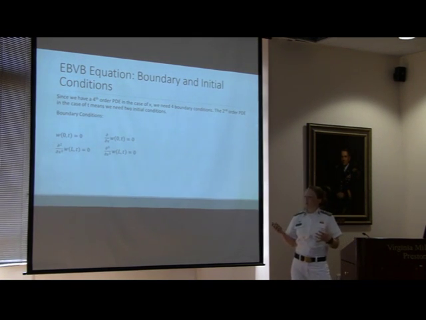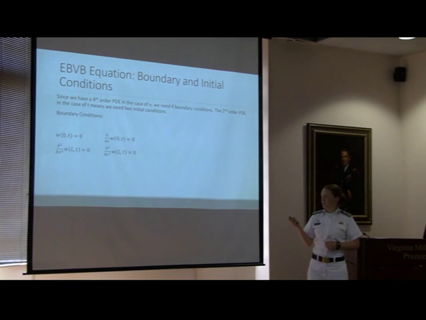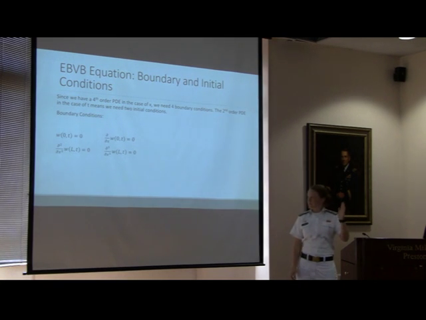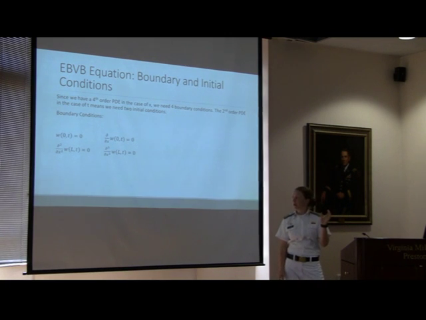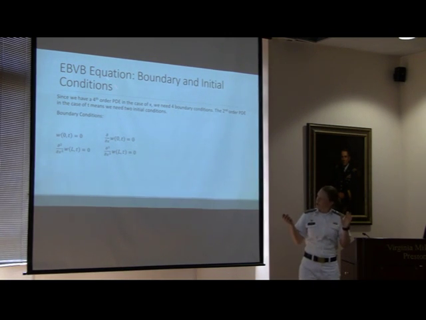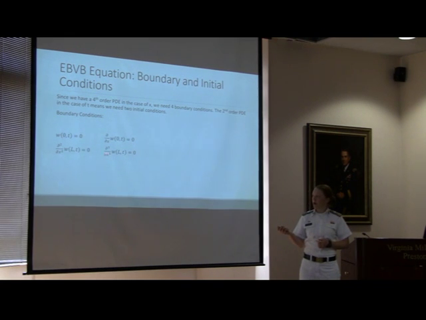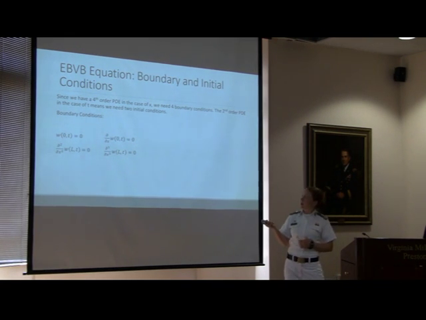So for this, because we have a fourth order partial differential equation, we need 4 boundary conditions for the edges. So we need an initial position on that bound end, and we also need an initial velocity on that bound end. That's going to be 0 because it is secured. And then on the far side, we're looking at a couple slightly more obscure conditions. We have a second order and third order partial on the other side.